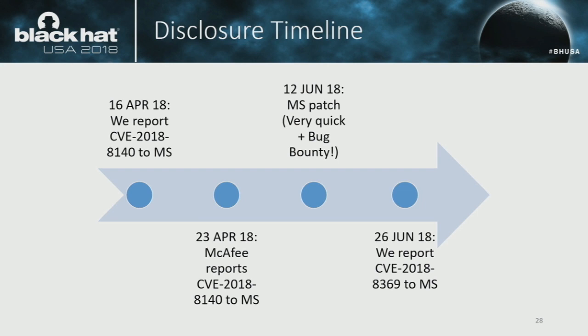And so let's talk a little bit about timing here. We reported that vulnerability to Microsoft in mid-April. A week later, McAfee also reported the same vulnerability independently, so great minds think alike. And Microsoft was very quick to patch in less than 2 months, and also paid a bug bounty for our young researchers here, which enabled them to come here to Black Hat. So thank you, Microsoft. Let's give them a thank you. However, don't worry, we continue to bite the hand that fed us. We reported yet another vulnerability just a month ago, and Microsoft is working on it. We were assigned a CVE, and Microsoft is working on releasing a patch for it, so we cannot discuss the details right now, but we surely will be able to talk about it once it's patched.